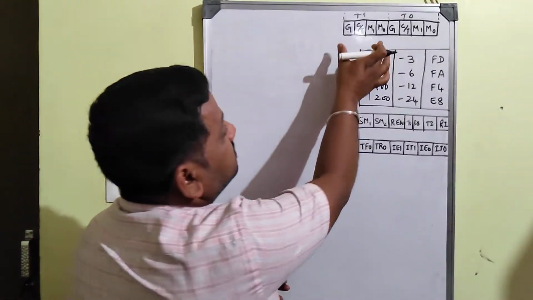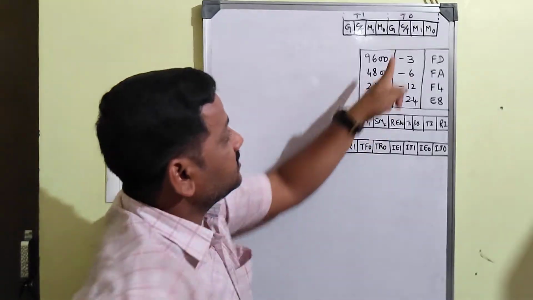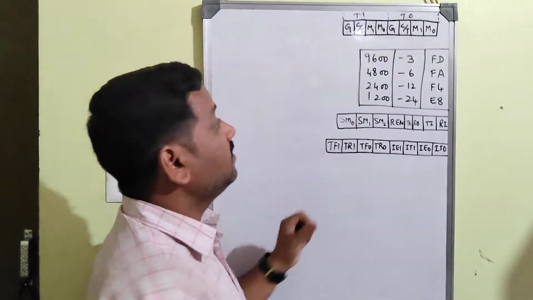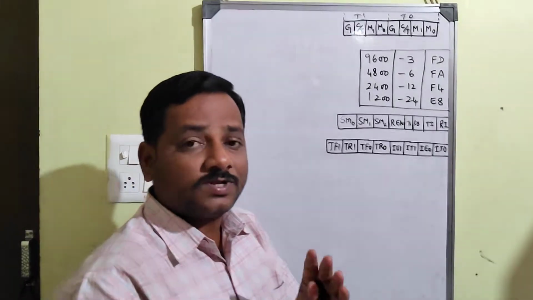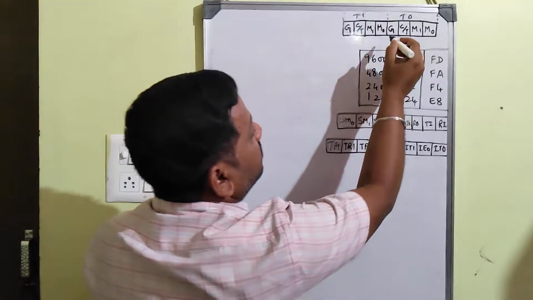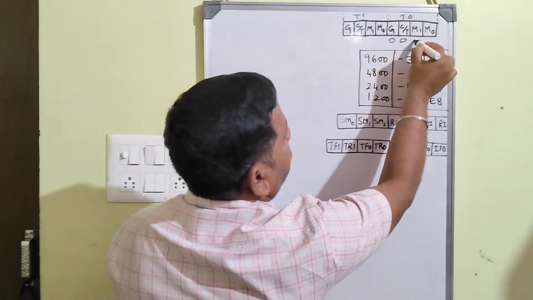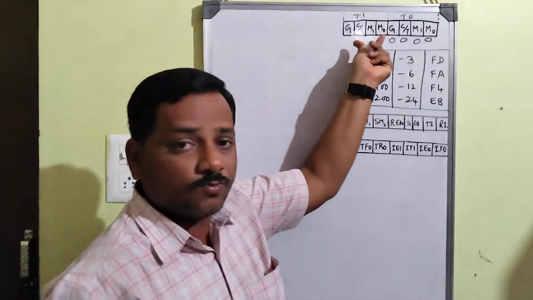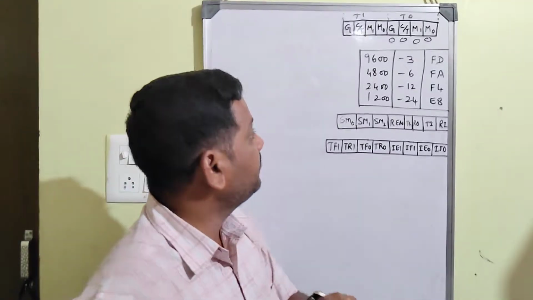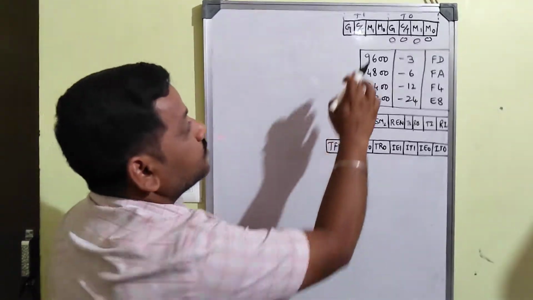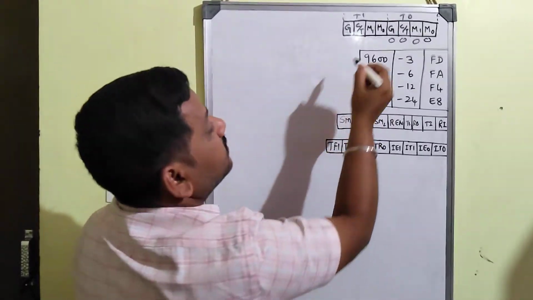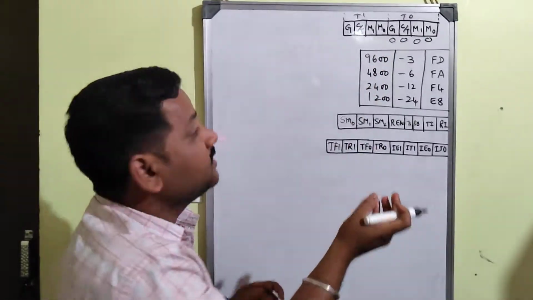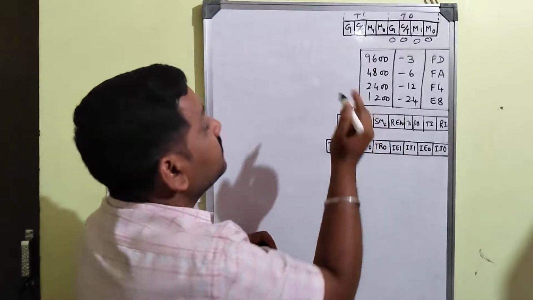In this TMOD register, this is for timer 0 and this is for timer 1. We are not bothered about timer 0, we are selecting timer 1. So let us make all these bits of timer 0 as 0. All 4 bits, the low nibble, will be 0. And here I want timer 1, but that timer 1 should be in mode 2. So these 2 bits M0 and M1 are used to select the mode of the timers. If you want mode 2, then what do you need to put here?